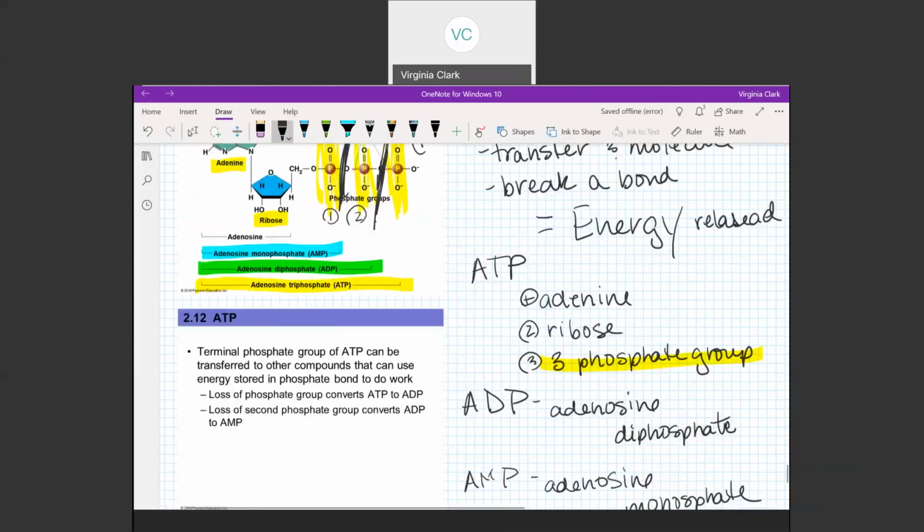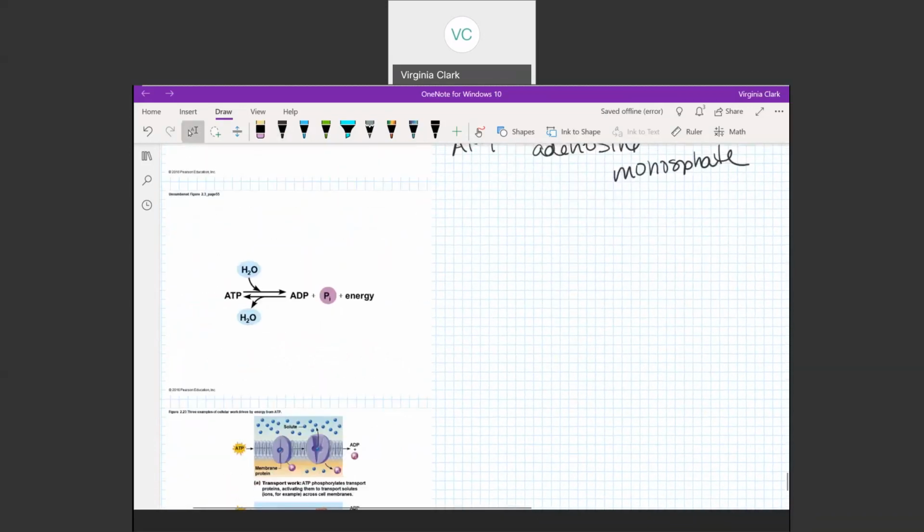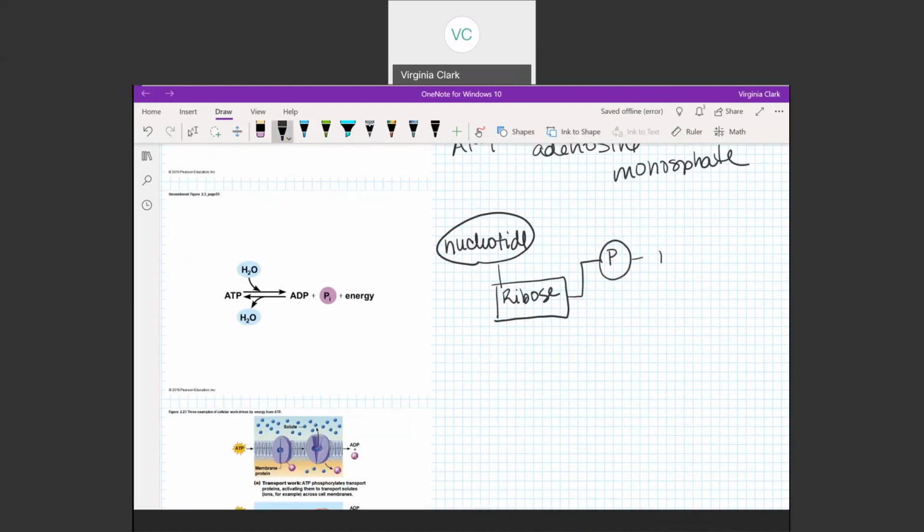it can be this as the terminal, that bond can be broken, and then that will actually release energy to use for work. And then you simply just add another bond. So then you can just add this guy back up. So if this is going to be my nucleotide, I'm just going to draw it. He's connected to my ribose sugar. And coming off my ribose sugar, I'm going to have 1 phosphate, 2 phosphate, 3 phosphate.